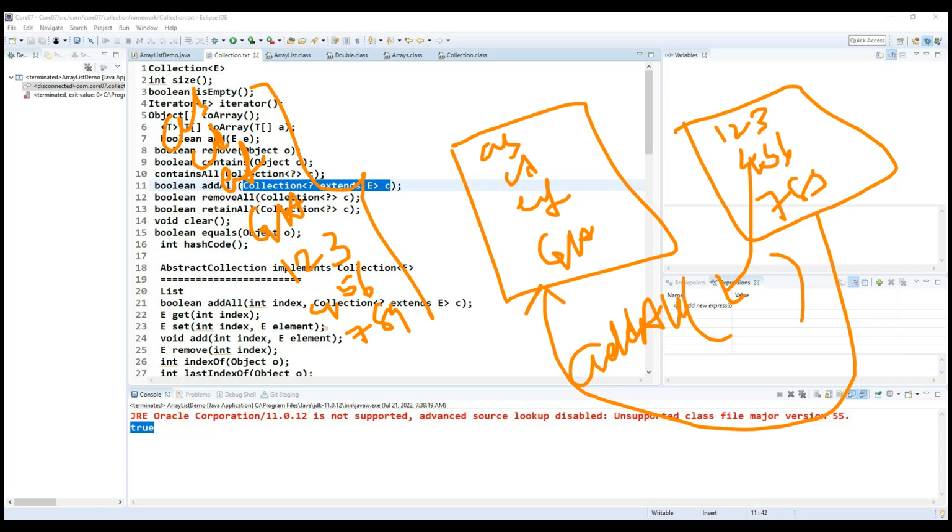Only one time we call addAll, so that all the values are stored into the other collection.